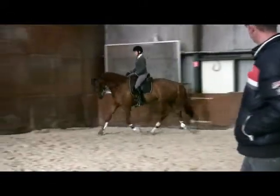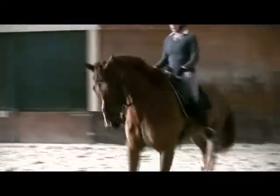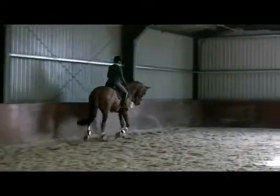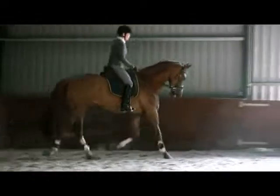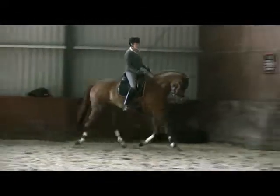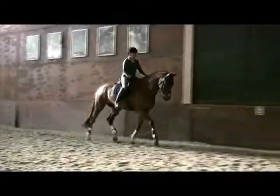And now you see that Arik is a little higher in the neck. But that's no problem. He has to be a little rounder, but take your time, because otherwise you are making the little mistake again, you know what I mean? So try to hold him like there, hold that position in your body, and then work on him.